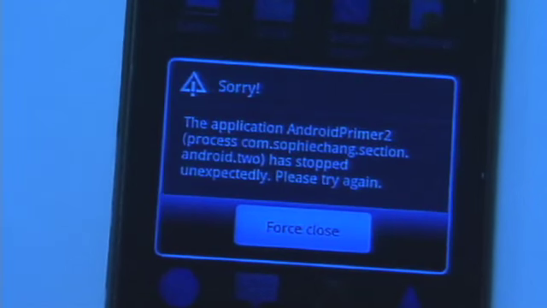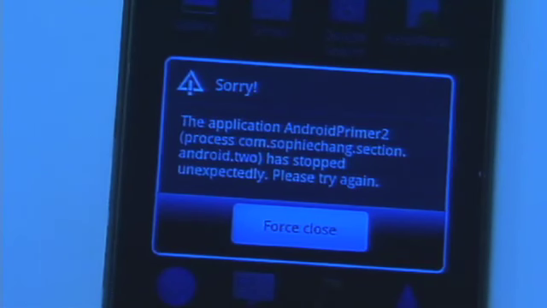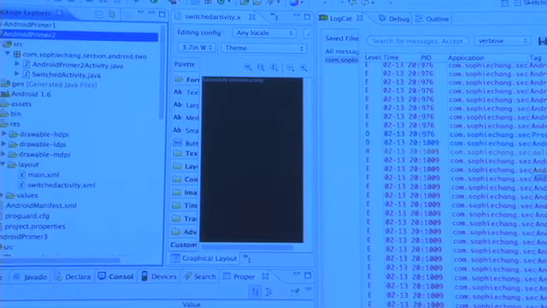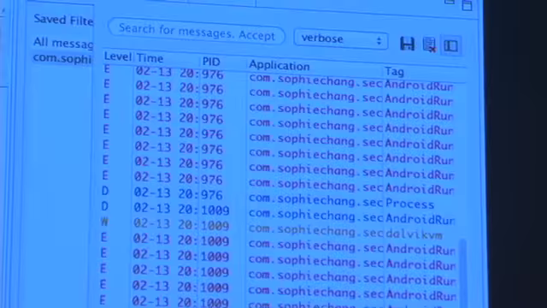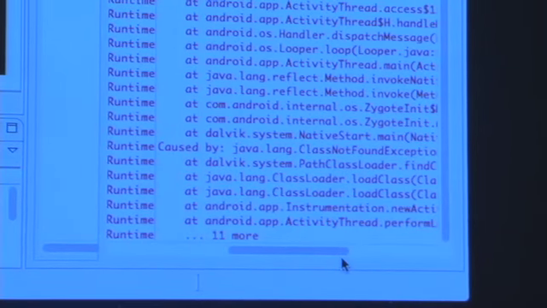So as you can see here, we got an error message saying that something was wrong with one of our steps. We can actually see what went wrong using the logcat. I'll show it on the big screen now. So right here is the logcat. We use this to debug. And as you can see, we have this red everywhere. That means it's an error, and it would make our program crash. So let's look at what went wrong here.